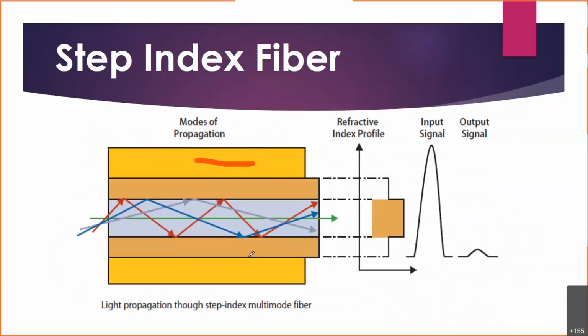This yellow color is the outer jacket. Because this is circular, you can see two sides, and this is your cladding. At the center, this will be the core part, where the refractive index is higher, again I'm saying, compared to the cladding and other parts. Now I have compared this on the refractive index profile. So you see the input signal, the intensity is very high, let me say it is 100% input signal. But at the same time you see the output signal, this peak.